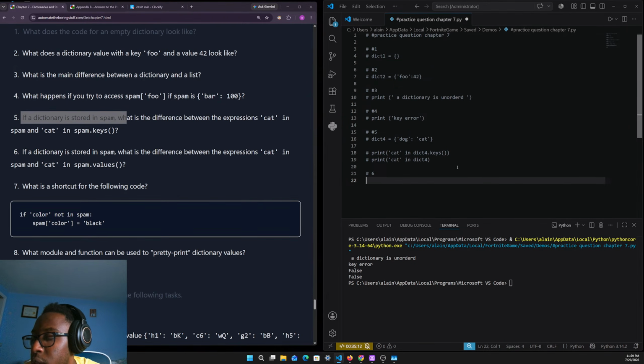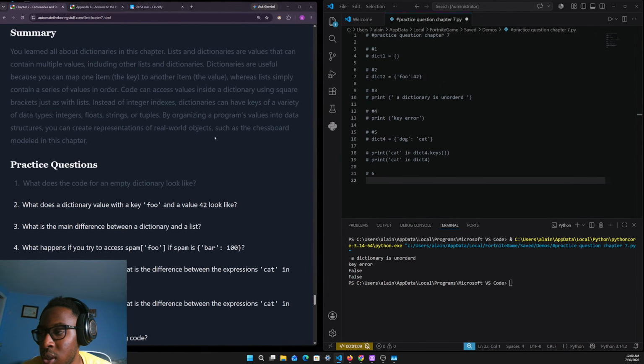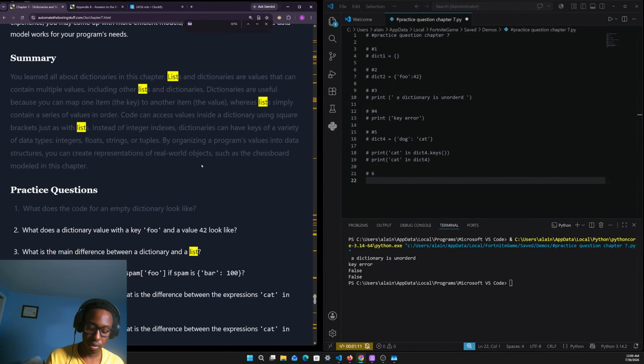So you're only making it black if it's not in spam. Oh, you could do the default thing, right? Like dot setdefault or whatever.